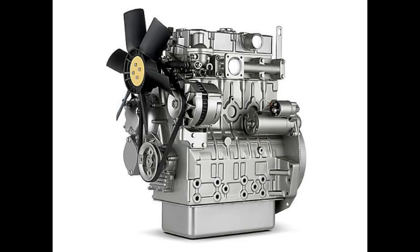So it's not just about putting the parts back together. You got to make sure they're in good shape, too. Right. It's all about making sure everything is functioning properly. Exactly. And there's this interesting bit about fitting different types of piston rings. Okay. These things called laminated compression rings. Laminated. Yeah, they were pretty common back then. And they were designed to create a good seal, but also minimize friction. So it's like they were trying to balance those two things. Yeah, you gotta have a good seal, but you don't want too much friction. Makes sense. And it's amazing how much thought went into even these tiny components.